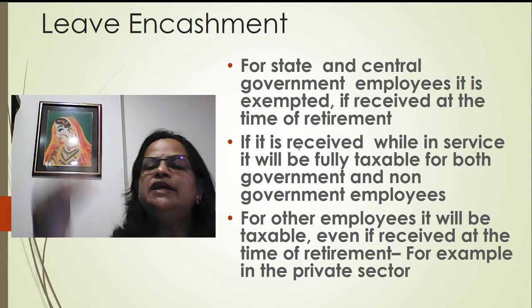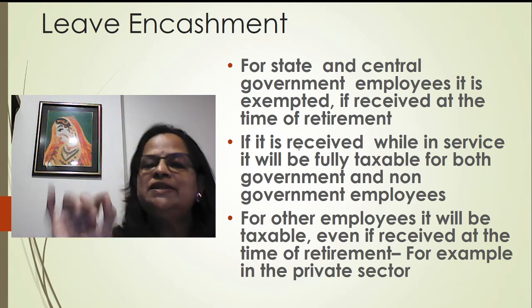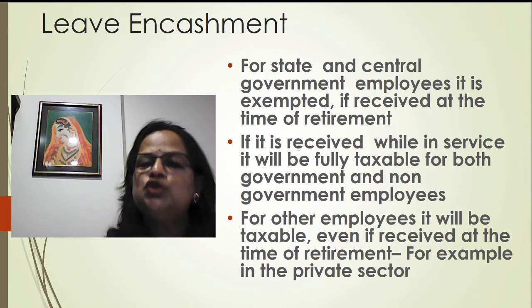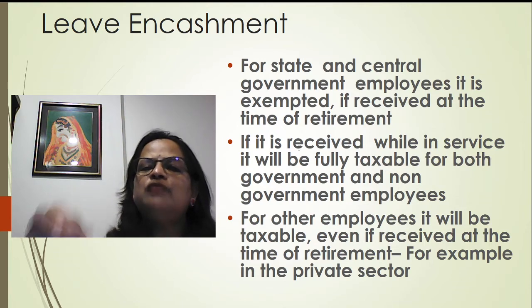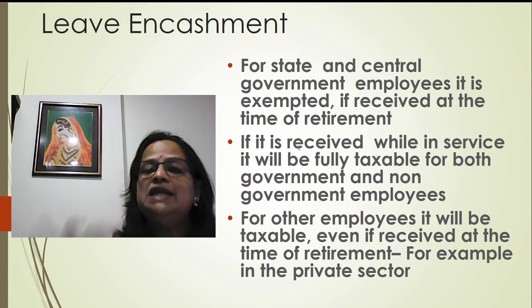Imagine he has encashed leave while in service, and then he got 1 lakh as exempted amount. So this 3 lakhs will reduce by 1 lakh, and now the statutory limit will reduce to 2 lakhs. So if any earlier exemption amount was given, you have to reduce that from the statutory limit. That point is very, very important. Less any amount exempted earlier, if any.